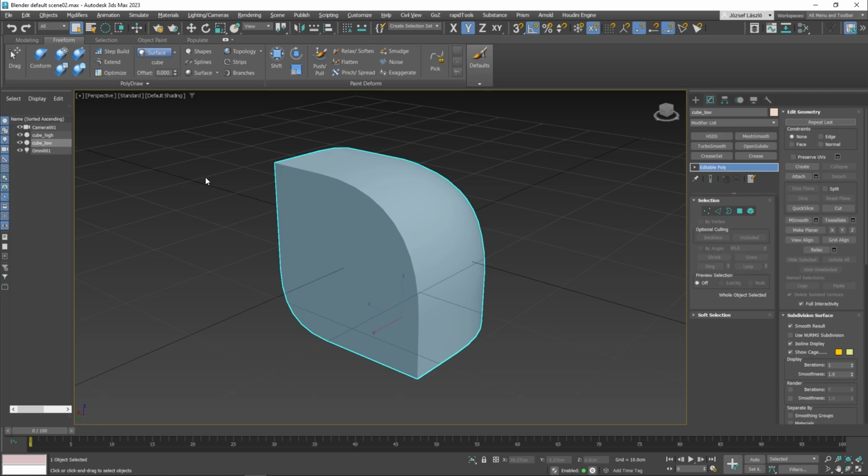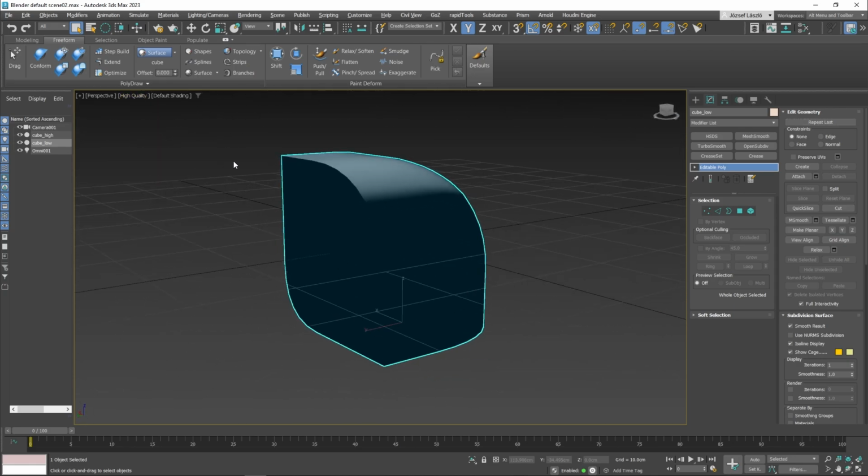There are two methods in Max now, since the new one, for how to bake. I'll show you the new one, and then maybe I'll show you the old one as well. The new one is much better. In any case, I should be in high quality display mode.